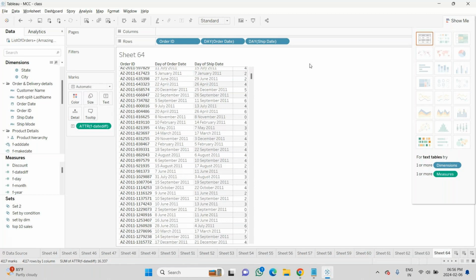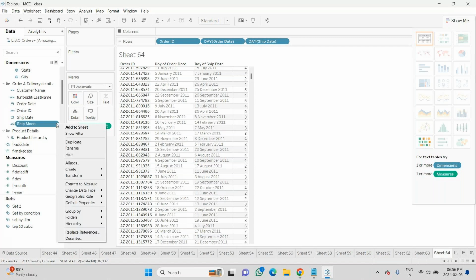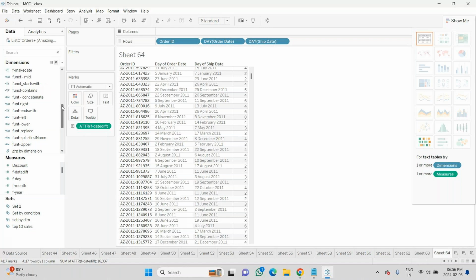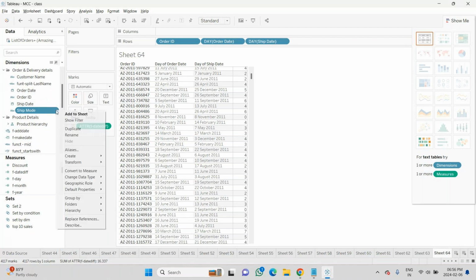So the delivery date you can base on the priority, that is the shipment mode you have, or based on the categories, regions, anything you want to give. So we have here shipment mode, how it has been given. Suppose I take here the shipment date.